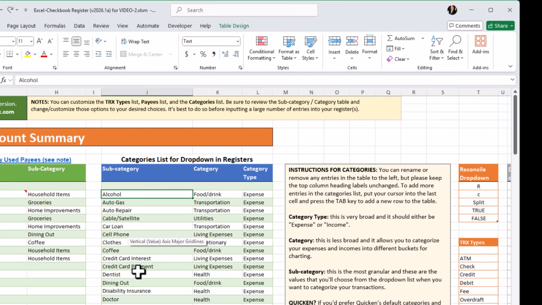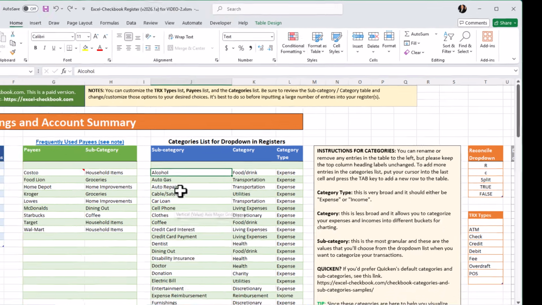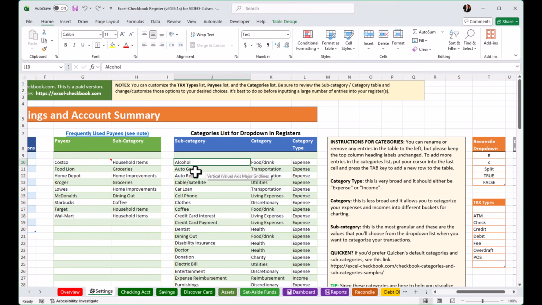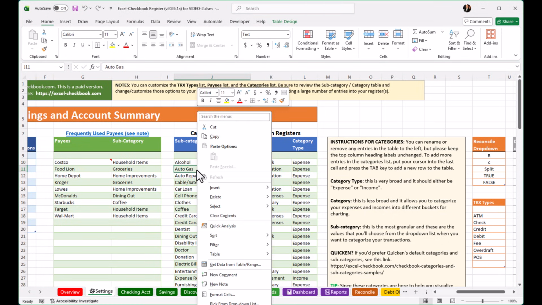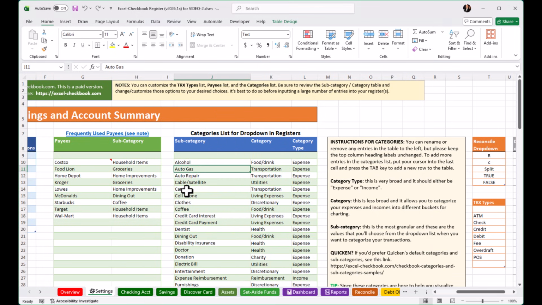And after making any extensive changes to the categories list, do know that you can easily sort this list alphabetically. You can do so via the right-click menu in Excel. You'll find the sort choice here for sorting A to Z. There's also Excel's ribbon bar featuring the choice to sort A to Z. That can be quite helpful.